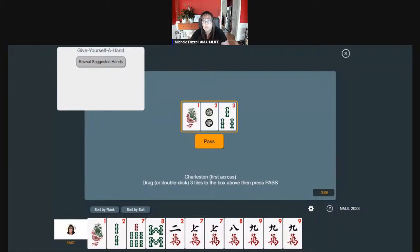And that's because we have no 5 dot. So I wouldn't pick a hand. I would gather for 7, 8, 9. If we get a 5 and a 6, then maybe we keep those two. If we perhaps get a 5 bam in particular, we could maybe play a hand of least resistance. Odds number 2: 2, 2, 5, 7, 7, 9, pung kong, 2 suits. So let's see if we can get a 5 bam.